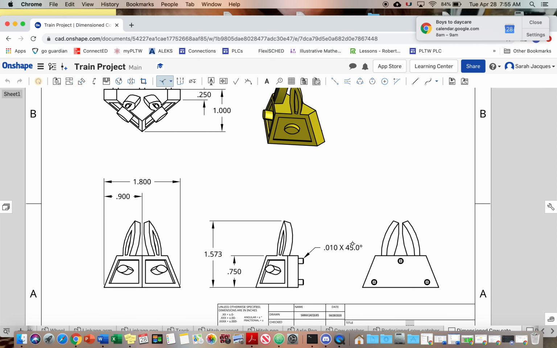So we can add, if I hit escape here, double click on that. Let's see here, maybe not. Let's try edit. I don't want it as a prefix.